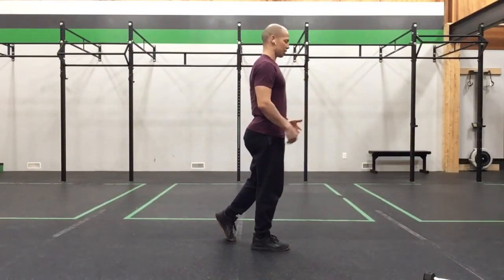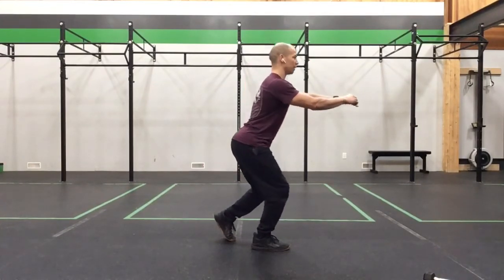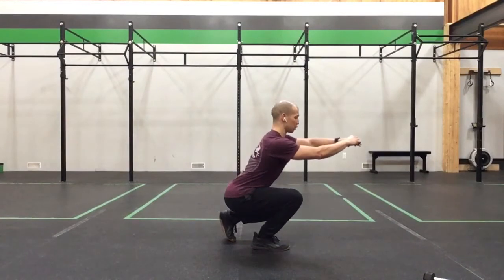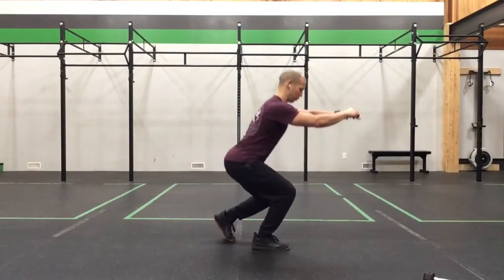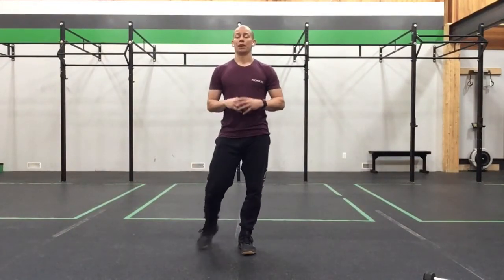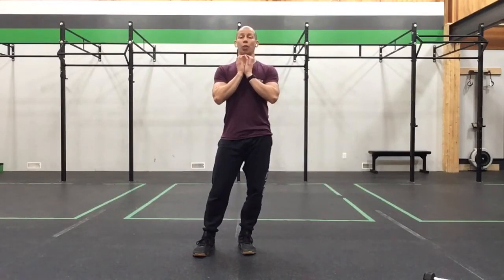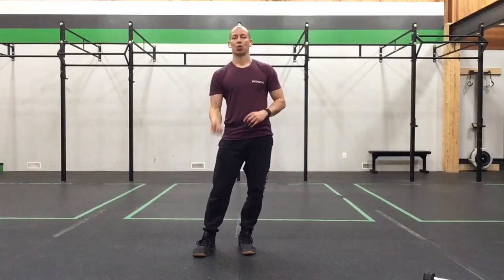So with this, what we want to think of is our normal squat mechanics, pulling the hip to the heel, keeping that chest up tall, that weight through the midfoot, and that good range of motion. Now there's a couple different variations we can do with that. In the beginning, empty-handed, working on getting consistent range and depth. As that's getting easier, you can add a dumbbell into a goblet position, again, still working to that good solid depth and range.